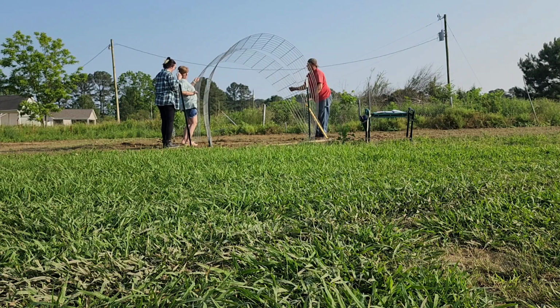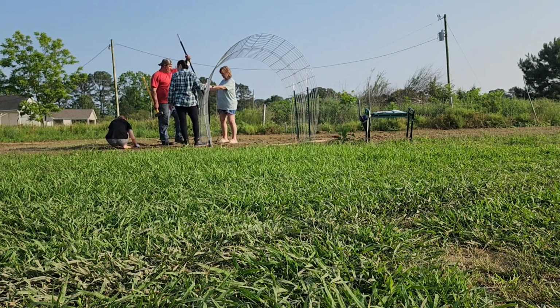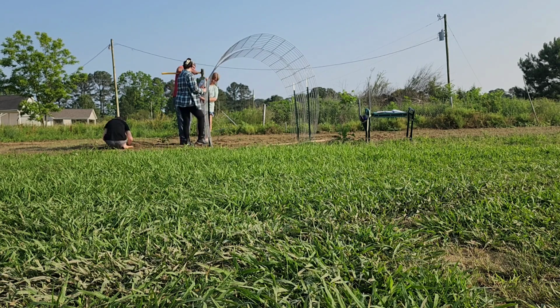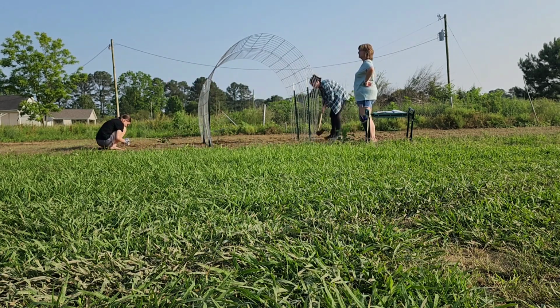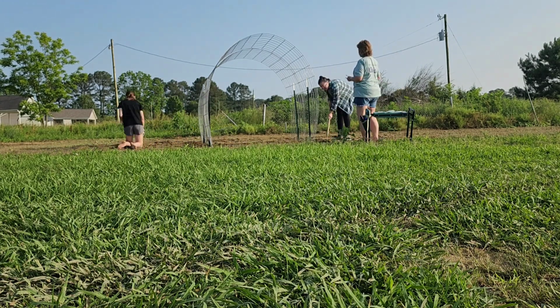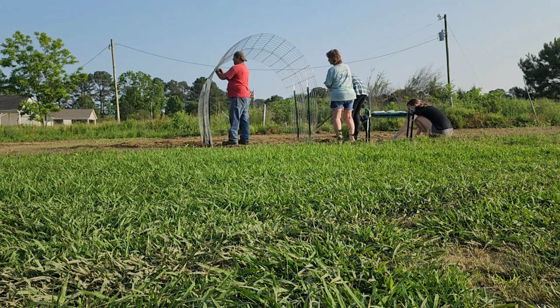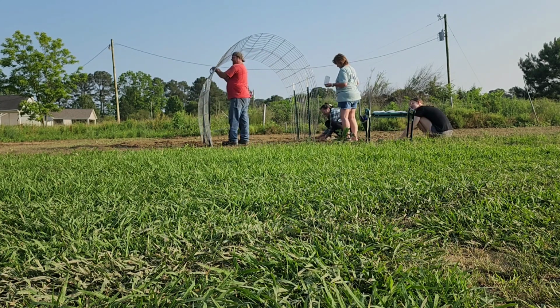We did a row of okra, cowhorn okra. Then we did a row that's a mix of different kinds of radishes. We did a row of rutabagas. And we've got to go back. Oh, we also did a half row of purple hull peas and a half row of bush lima beans. We've still got to plant our tomatoes and our peppers.